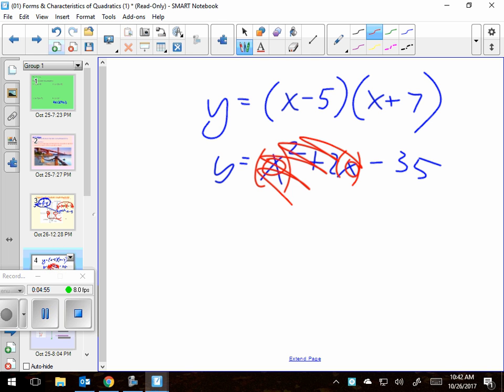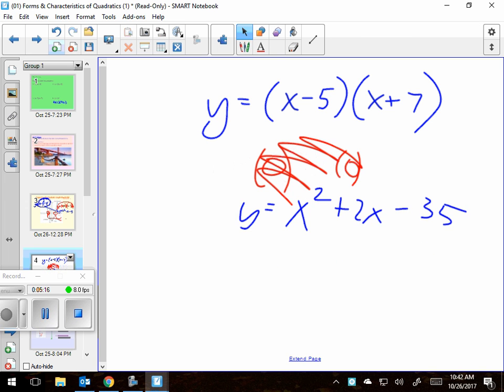So the y-intercept is where x equals 0. That's a powerful thing to know. And the converse is also true. The x-intercept is where y equals 0. So I want you to say those with me one more time. The x-intercept is where y equals 0, and the y-intercept is where x equals 0. Good. That'll help you remember it. All right. So now I've showed you factored. I've showed you general.